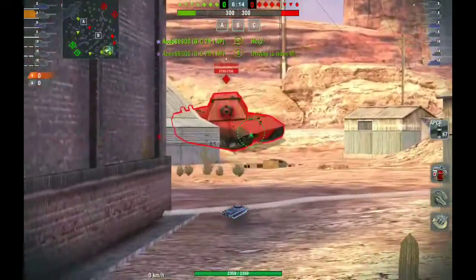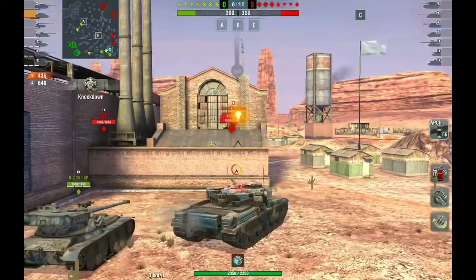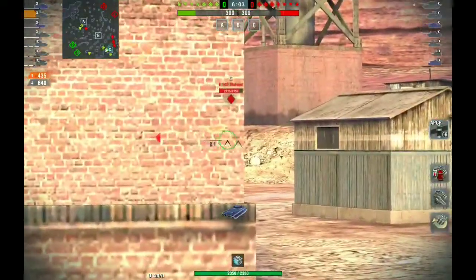The E100 pushes out. We're going to track him. Thankfully we take a bounce there. I've never understood why your teammates drive up behind you when they know that you're going to reverse back after firing, but it happens all the time. I really don't know why.